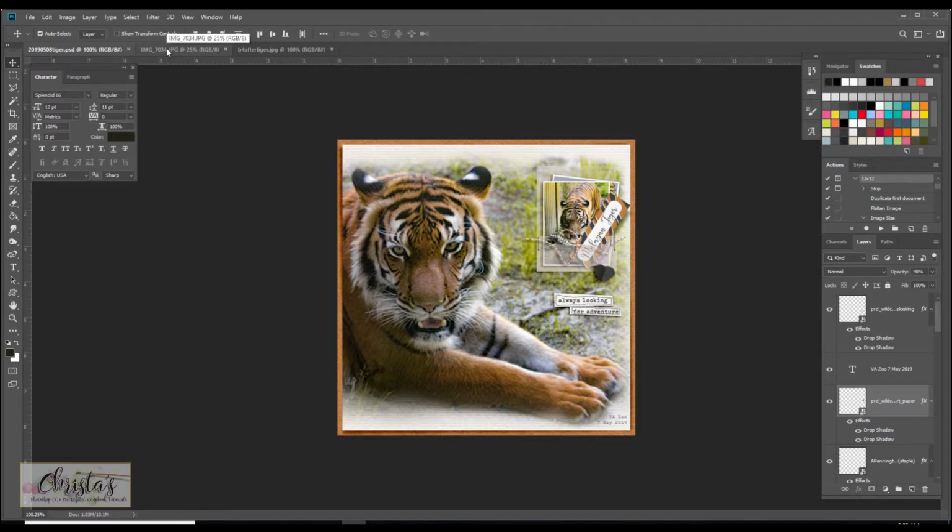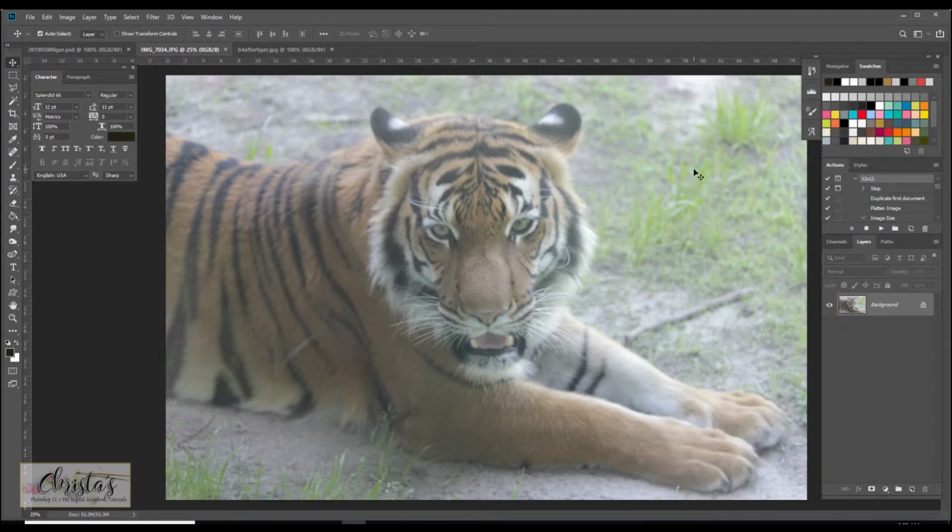And I'll show you here. This is how the original photo came out. And he's so beautiful, and I just really wanted to salvage my photo. And I'm just very glad that the package I have for Photoshop CC also comes with Lightroom. It's the photography package, and it comes with two different versions of Lightroom.